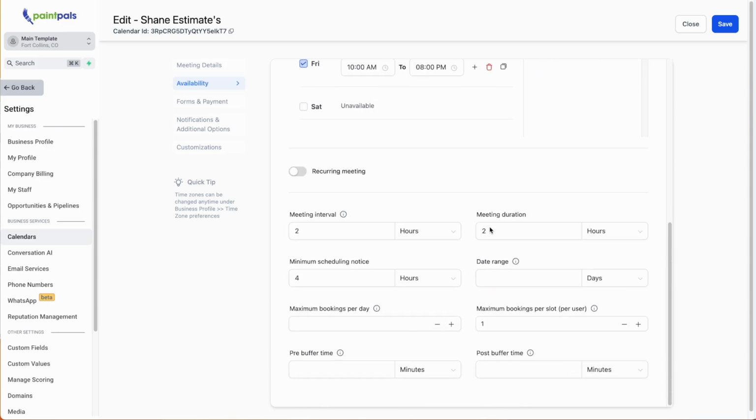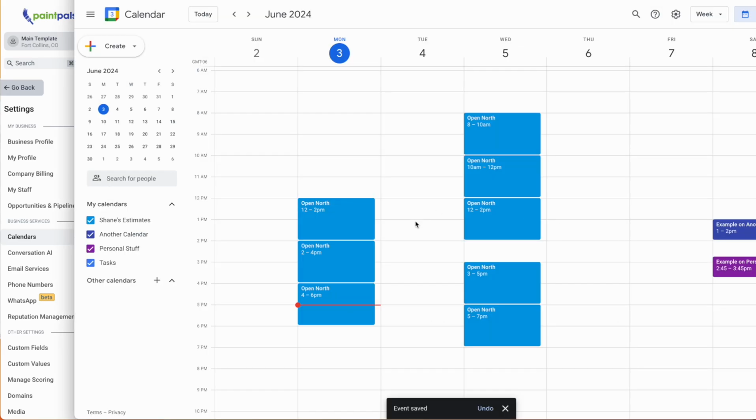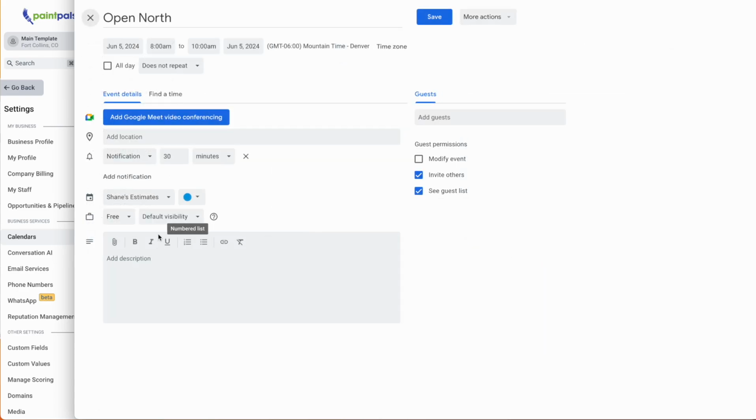And what works best for us is we schedule our estimates in 2-hour blocks. And we don't have any time in between for driving or anything. It's just, hey, every estimate's 2 hours and that's enough for us to do the estimate and drive to the next estimate that's set. So let me show you what that looks like. It would look something like this, to where it's like, hey, here's when our free open spots are. And you'll see all of these are marked as free.